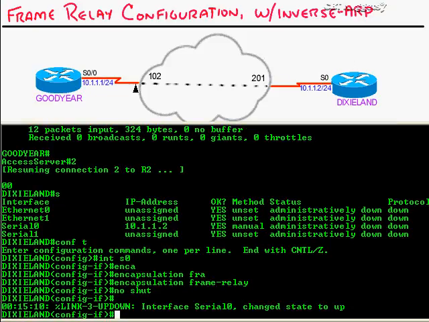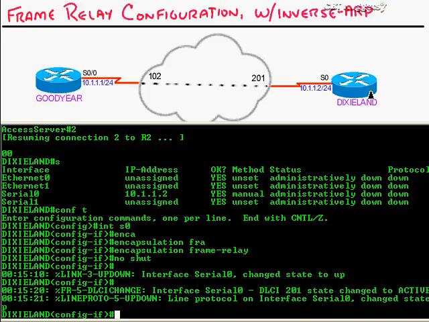Here's what's going to happen. The service provider will send the DLCIs to Goodyear and to Dixieland. So they will know that I can get somewhere using DLCI 201, that's Dixieland's departing flight number, to reach Goodyear, and Goodyear knows that it can get somewhere using DLCI 102. So what it will do is it will send inverse ARP messages, which is just like yelling. It's saying, hello, I have a DLCI. Is someone out there on this DLCI? So that message goes from Goodyear to Dixieland. Dixieland receives that and says, "Oh yeah, I'm out here. You reached me using DLCI 102. Here's the IP address on the other side."